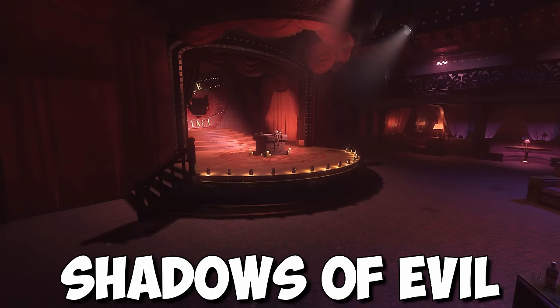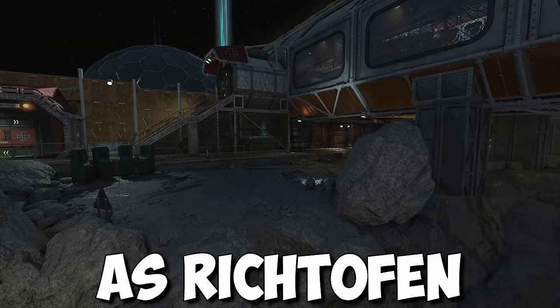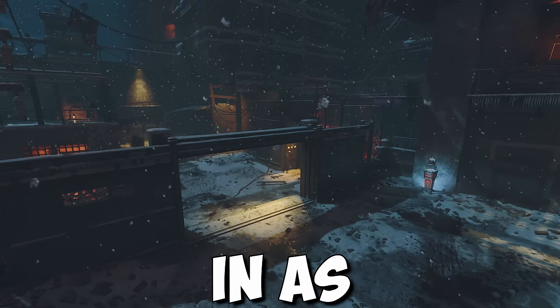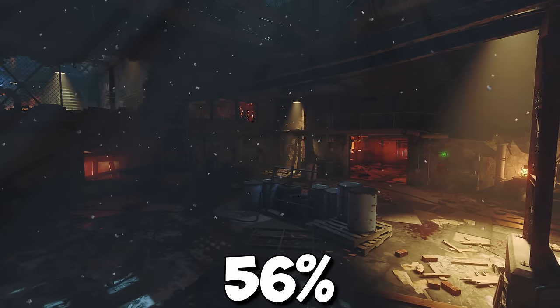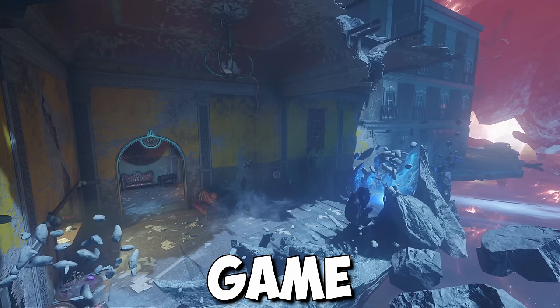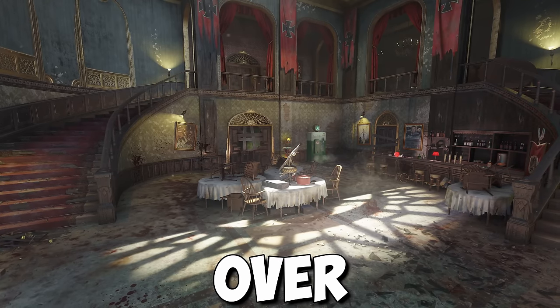Dempsey isn't available on Shadows of Evil, and the Chronicles version of Moon will always spawn player 1 as Richtofen for the Easter egg. The odds of spawning as any of the four characters are 1 in 4, so the odds of not spawning in as Tank are 75% for the first game. That quickly dwindles to 56% for the second game, 42% for the third, 31% for the fourth, 24% for the fifth game, and continues dropping until we get to game 15 where the odds are just a hair over 1%.